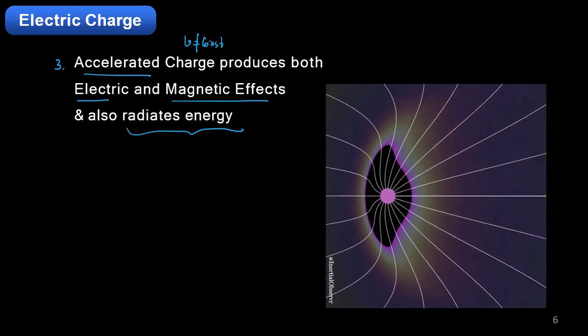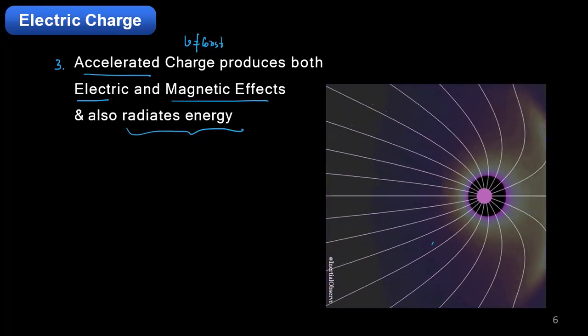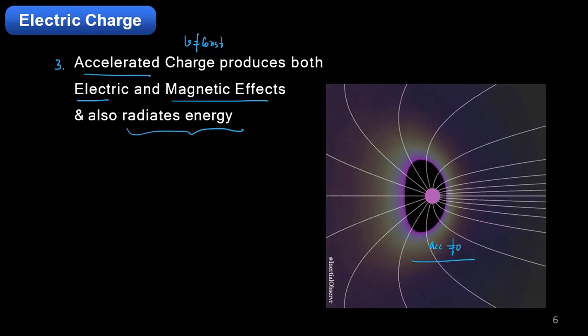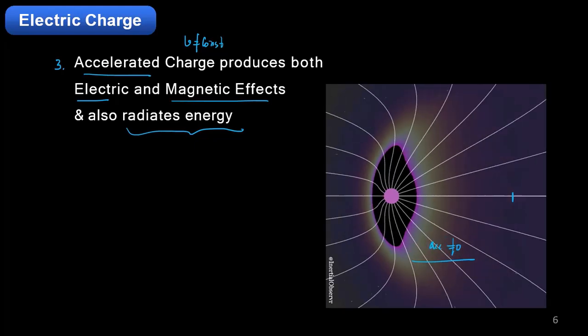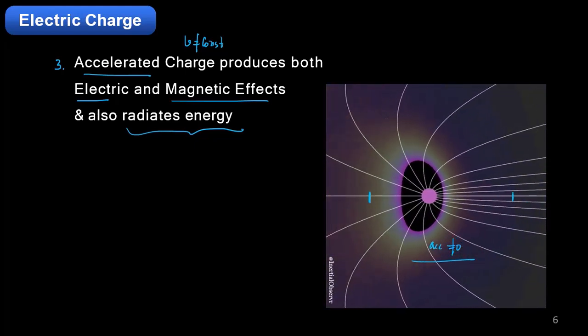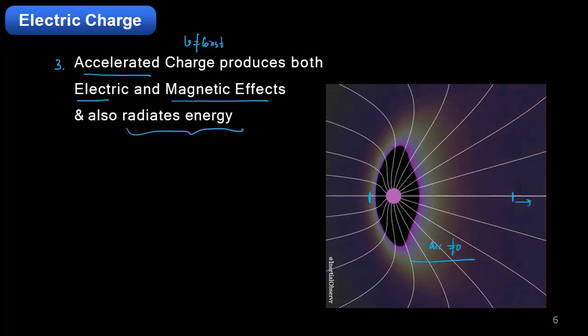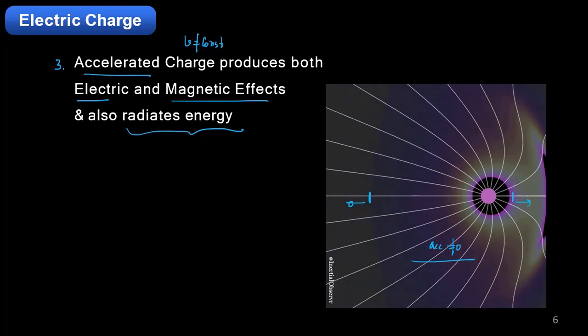So to and fro movement means that the direction of velocity is changing every time. That means it has some kind of acceleration. So acceleration is there, which is not equal to 0. Whenever the particle moves with some kind of acceleration, I can clearly see that when it comes to one extreme position and then the other extreme position, at this position a packet of energy is being released. So this energy is basically the radiation.